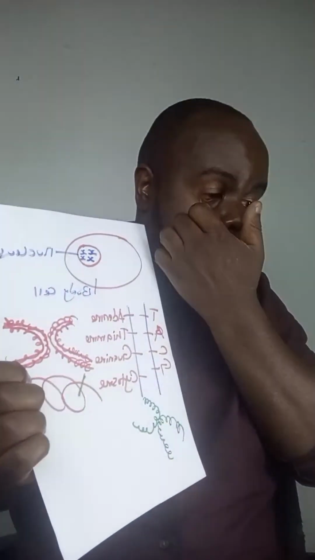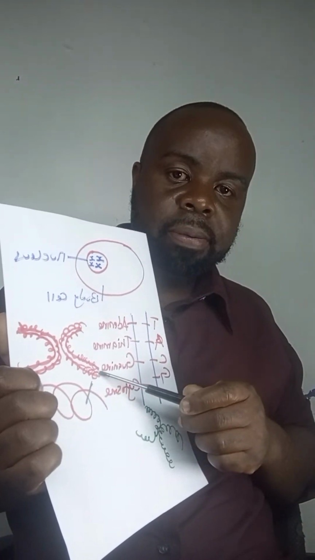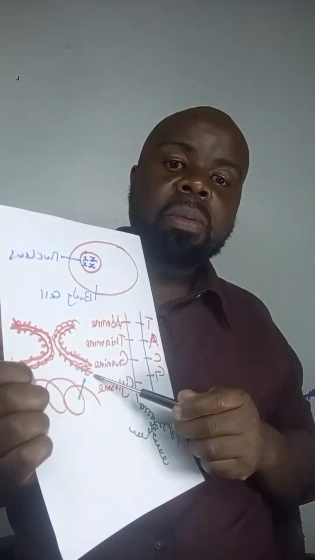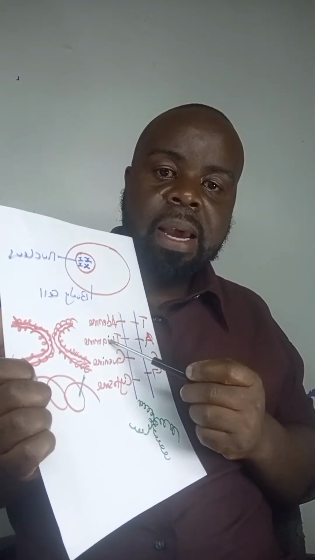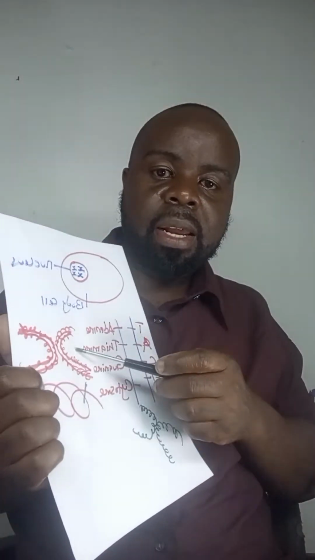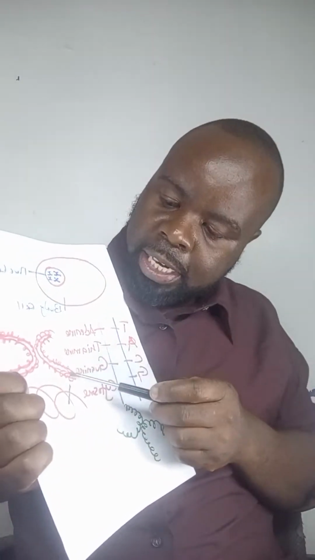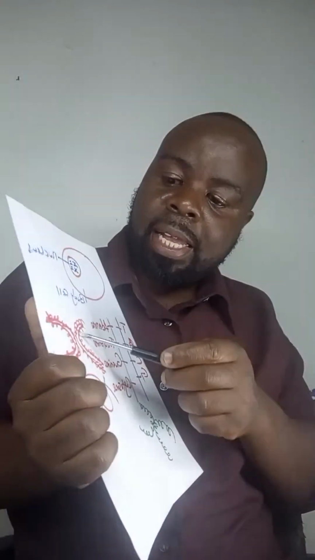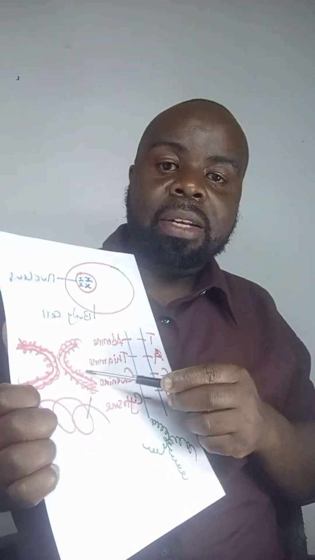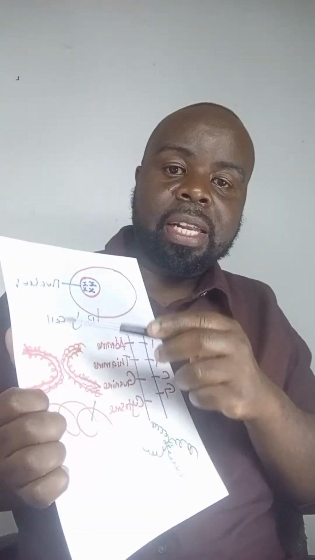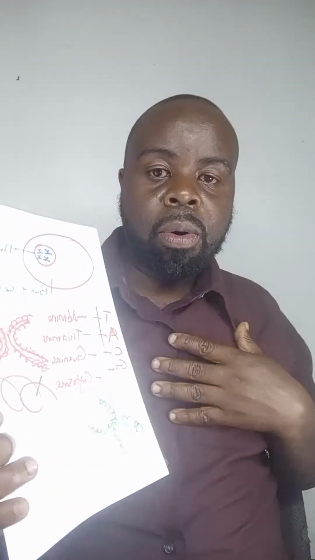So let me take that this is my DNA. This strand that is here on the X chromosome will be thymine, adenine, cytosine, guanine, thymine, adenine, cytosine, guanine, and so on until it makes the X. And the other side will come and start reading guanine, thymine, adenine, cytosine, guanine, thymine, adenine, cytosine. That is my DNA now.